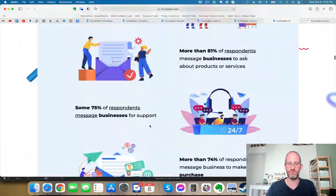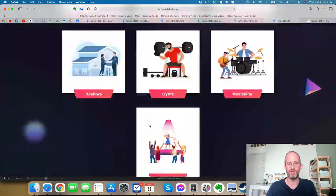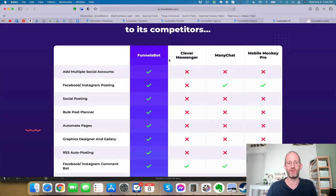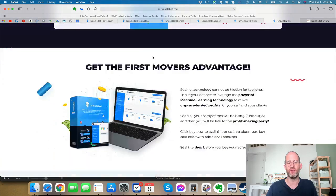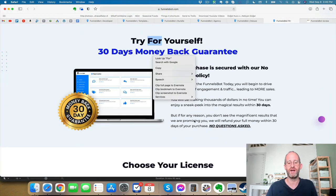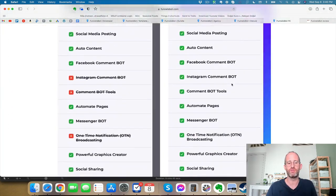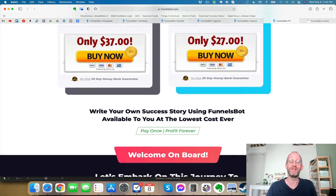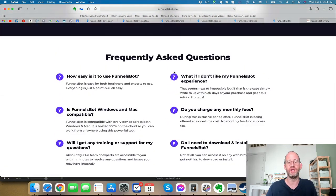Now, if we go down here, I'm not going to look at all this with you, as you can do this on your own time. I just want to show you what you're going to be getting if you decide to purchase here. It's got comparisons to other software out there. This has all the stuff in it, like all these other ones here are monthly payments. This has a ton of different features, and it's a one-time price. Now, there's two licenses here. There's the personal version and the commercial one. The commercial one has more features in it, and it's just a little bit more expensive. This looks like it's probably wrong here that this actually costs less, but it's going to be similar pricing to this once you get to the sales page if you get it during the launch period.